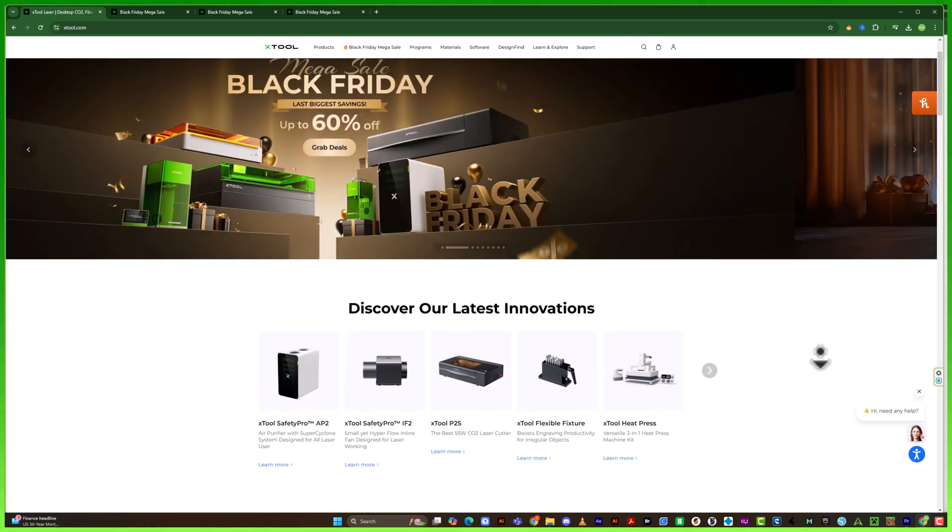So there you have it. We went from making 3D printed infill coasters to testing laser settings on PLA and creating custom 3D printed business cards that are laser engraved. I learned a few things along the way, like how not to set a 3D print on fire — that was an important one. Combining 3D printing and laser engraving opened up so many new possibilities, even if it did get a little heated at times — and that pun was totally intended. As makers, there are so many tools out there that we can add to our arsenal to take our projects to the next level, and this is just one example of what's possible. I'd like to thank Xtool for sending me this laser to play with, and if you're interested in learning more about the Xtool F1 laser and other lasers, I'll put the information down below for you.